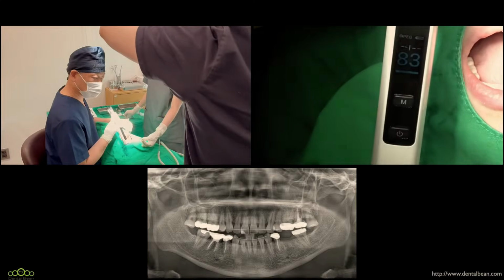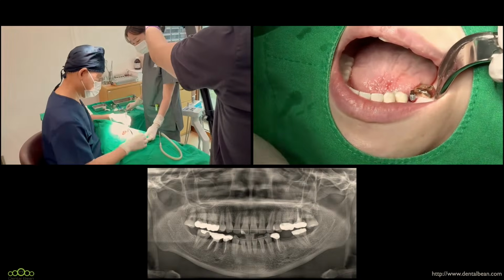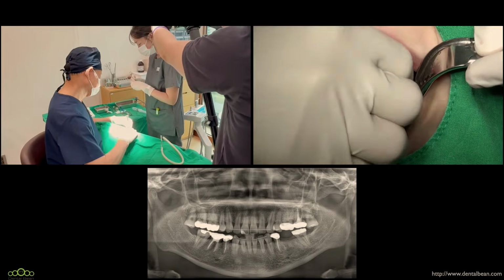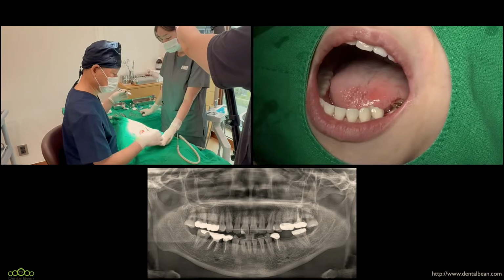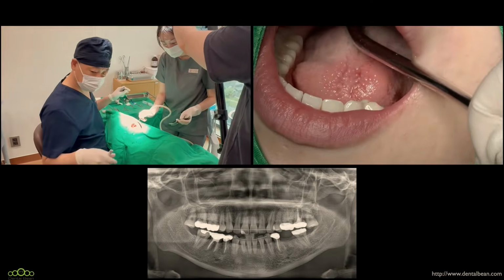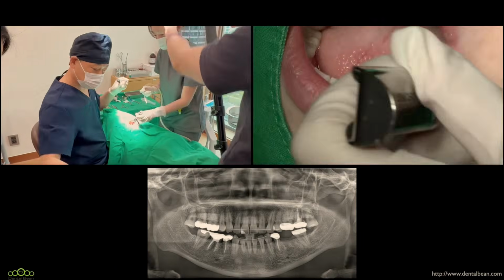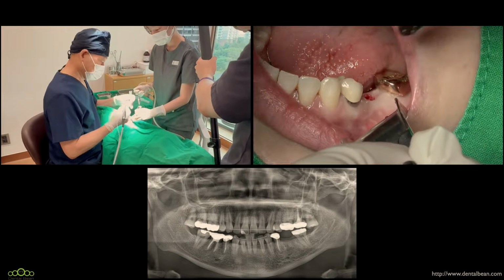So it was very strong primary stability. I always check the ISQ value during and after follow-up. Here I use the Dentist SQ, the Check Q device, to check the ISQ value.